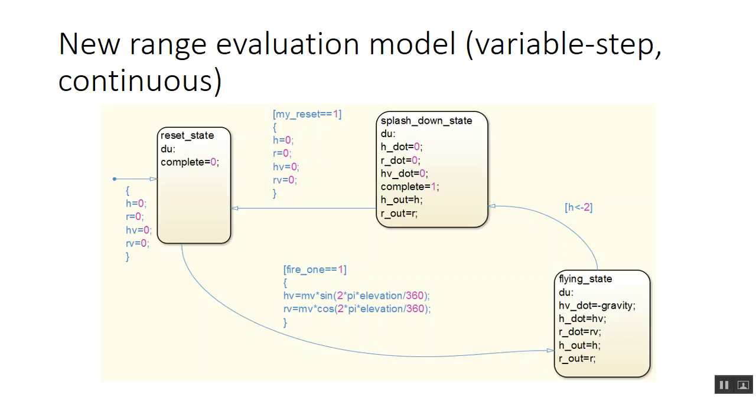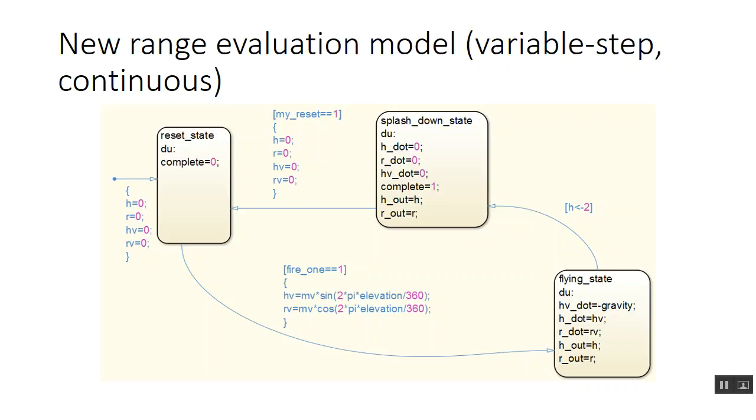Well, this is similarly sparse in terms of states. There's a reset state, a splashdown state, and a flying state. What we're doing here is making this super efficient and posing it in a way that the solver has to do the bare minimum, instead of having to run through and calculate, because our last algorithm calculated every foot of the flight of the shell, it was tracking it. That makes for a whole bunch of solution points, and the solver's working way too hard.